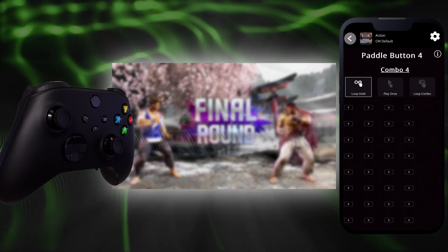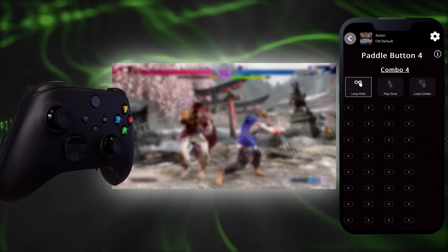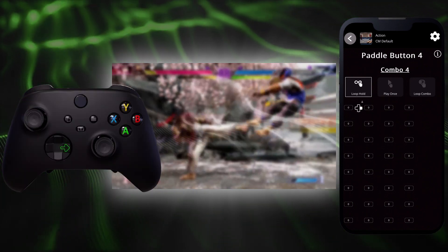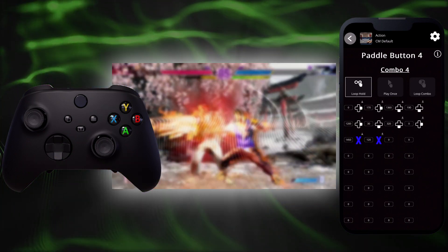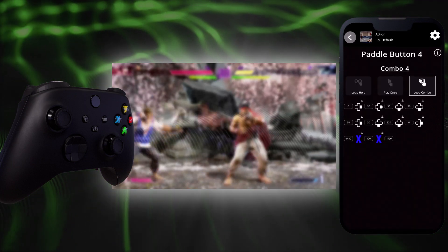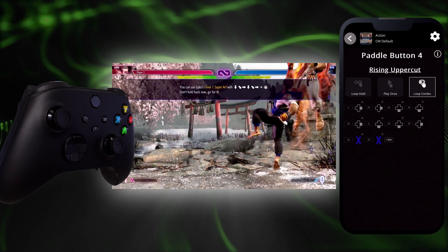It may be difficult to correctly record your combo fast enough for the game to recognize it correctly. This is where editing your combo dramatically helps — you can record the combo slowly and precisely, then edit the timing after it is recorded to optimize it. For example, a combo may be: right D-pad, down D-pad, right-down diagonal D-pad, X button. You can simply take your time and record the sequence slowly. Once recorded, edit it by changing the press and release times to 30 or 60 depending on the game. Now when you play back your combo, the game will see it as the fluid sequence it requires.